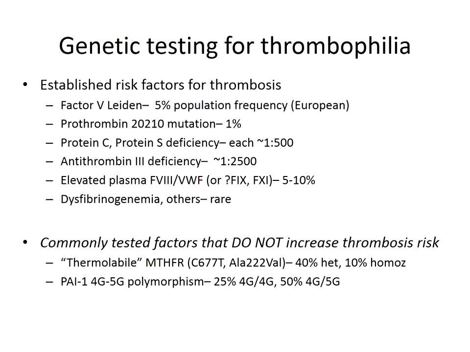And several of these are more penetrant, meaning that the majority of the patients who inherit the particular variant will have a thrombosis, but actually none of these are completely penetrant. You can find antithrombin 3 families, individuals with a mutation who never have a thrombosis, all the way up to the much more common factor 5 Leiden and prothrombin 20210, where most of the individuals with the variants never have a thrombosis. So we know about all of these, but is testing useful?